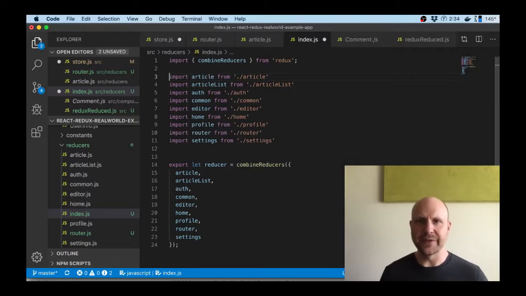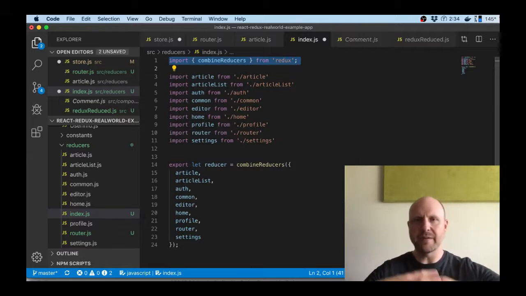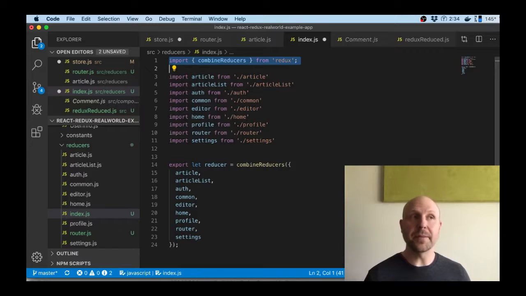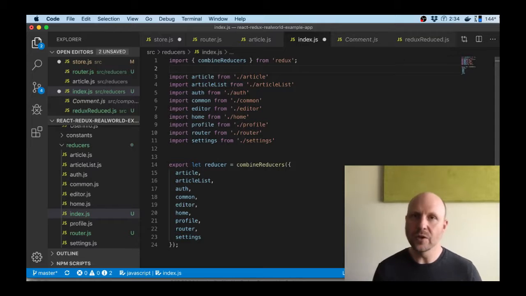Another thing I like to do, just the way I like to structure my files, is I like to import things by their most standard and most general first. So this is coming from a standard library. These are all my local files. If it's a built-in Node tool, I would put those imports first. If it is an NPM registered library, I would import those second. And then if it's a local file within this current repository, I'd import those third. I think that really helps clarify the structure of your file and who's responsible for what.